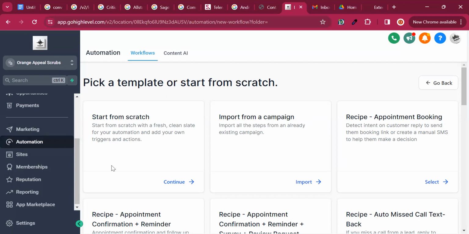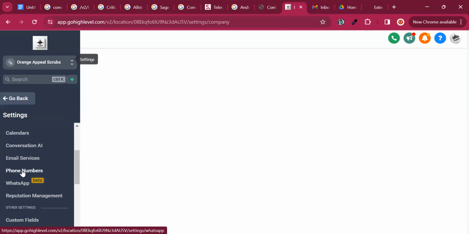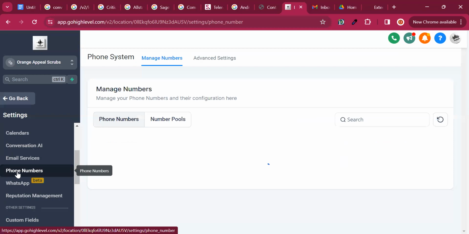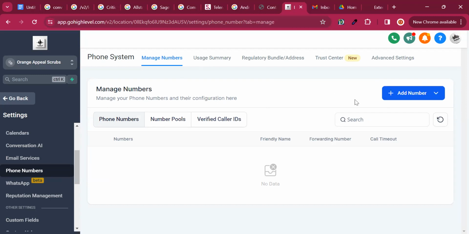Okay, well, I'm definitely going to do that. I already have the site, I have my platform, my login information. Next would be your phone number. So we'll go to settings, and you see right here on the settings, go to phone numbers. That'll be the next thing. As long as you have your business legitimately registered, you should not have a problem. You just follow the instructions, hit add number and all good stuff. And then we'll have to talk about the trust center and everything like that. But the first step is adding your number, and then you set up the trust center.